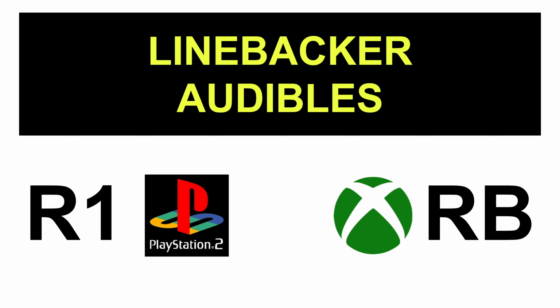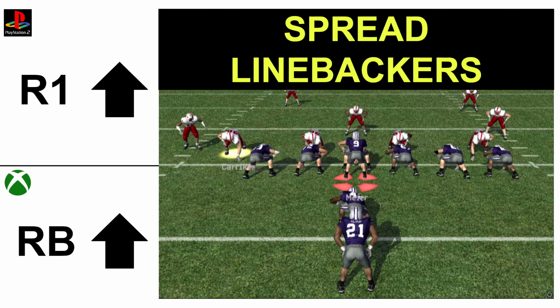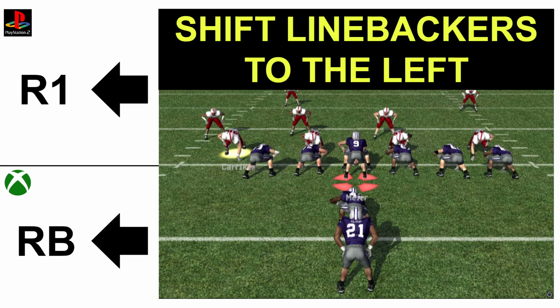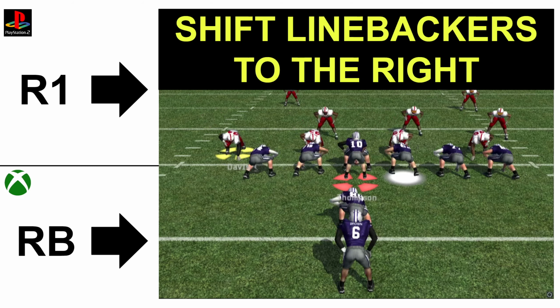Again, think R1 for the PS2 and right bumper for the Xbox. You can spread your linebackers by hitting up on the D-pad. You can see our outside linebackers going way beyond our defensive ends. Then you can pinch the linebackers. You can see our 3 linebackers pinching in. And you can shift the linebackers to the left. Hit the left button on the D-pad. Hit the right button on the D-pad to shift them to the right.